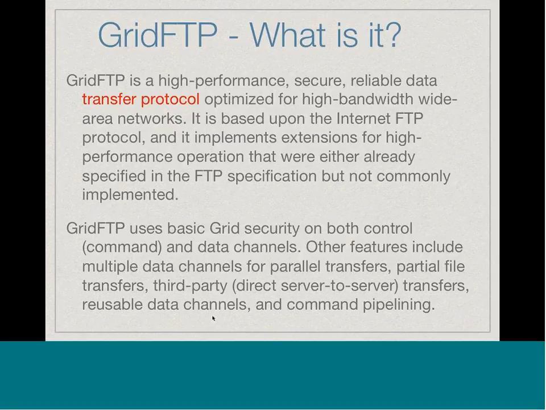For the National Labs, you have the Department of Energy's Energy Sciences Network, or ESnet. That's a 100 gigabit connection that all the National Labs connect to, and you can connect to both of those from the regular internet. Grid FTP is optimized to use these tools. First of all, the hardware and servers at each of our centers, but also through the fact that it can divide a large file up into many streams and transport them in parallel. It uses grid security, both on control and data channels, and has data channels and pipelining.